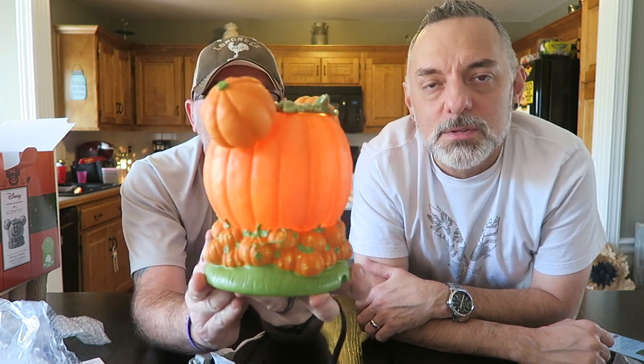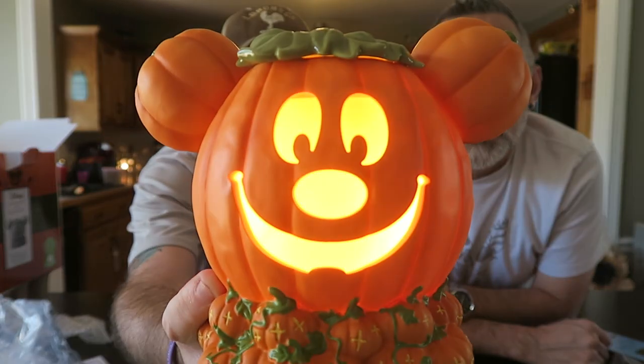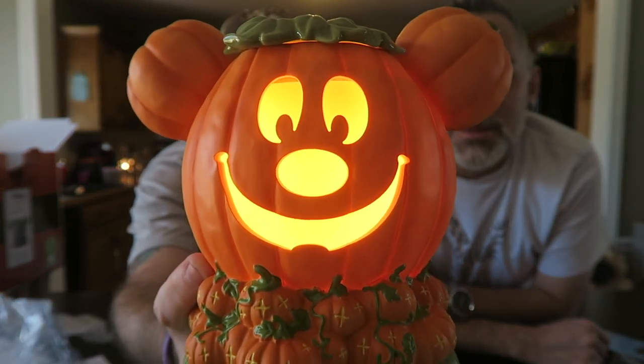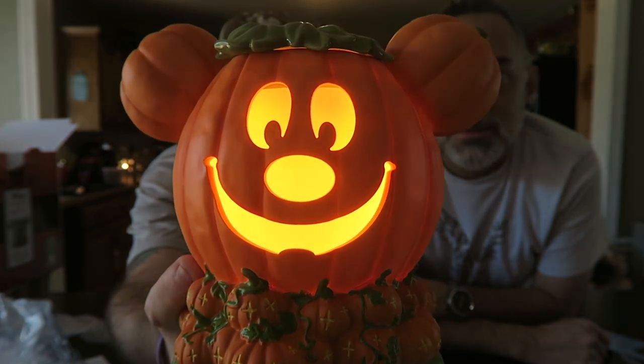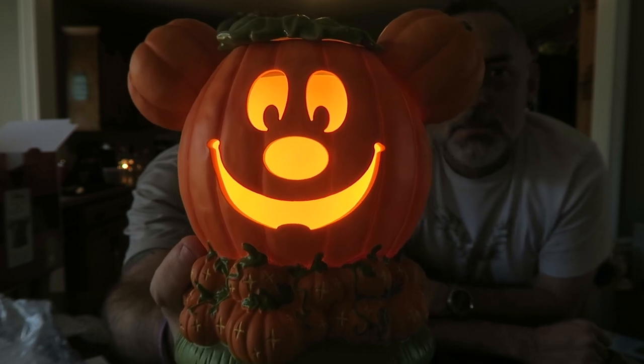Yep. And then on. See the glow? So it's really cool. And then, of course, it glows more through the face, and the eyes, and the nose, and the mouth. Oh, I love it. So freaking cute. Get a little closer so you guys can see the glow a little better. There we go. Ooh, that's really good. Look at that. So cute.